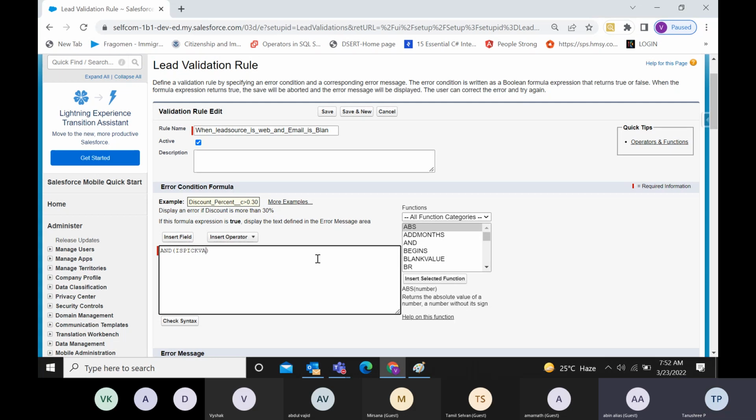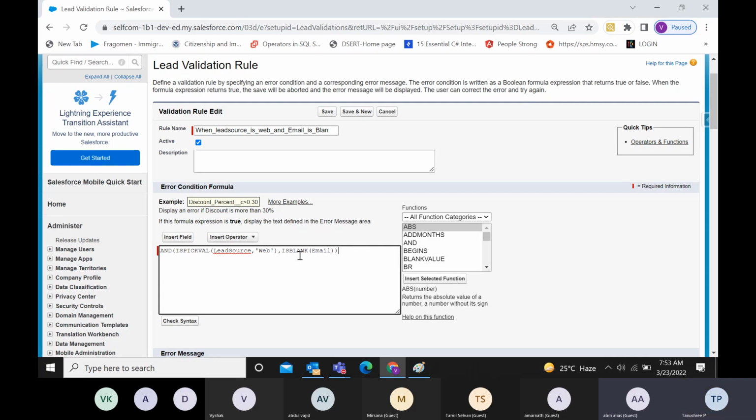Everyone write down: ISPICKVAL of LeadSource, comma, web. The underscore is not required because it is a standard field. Second condition is ISBLANK of email.